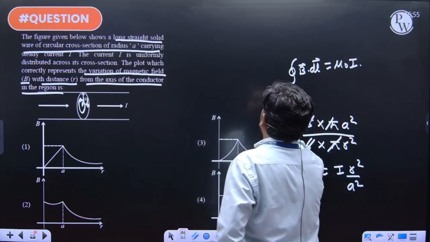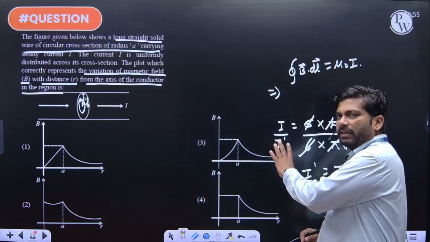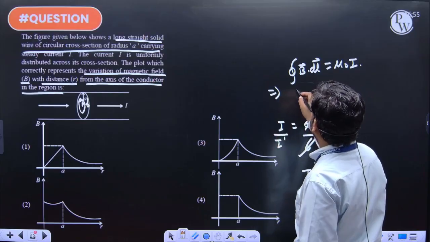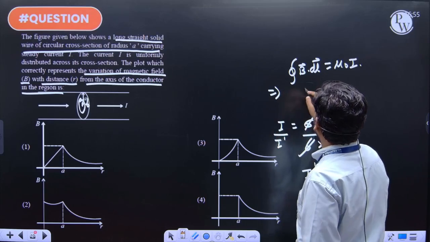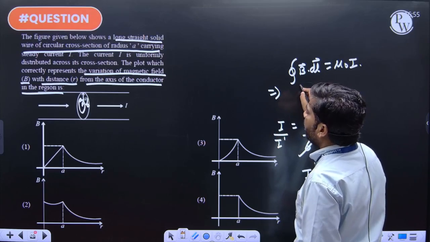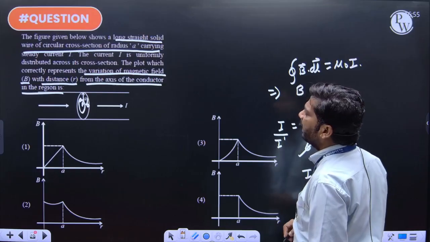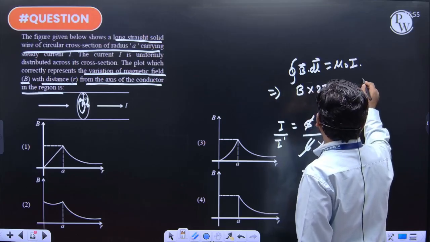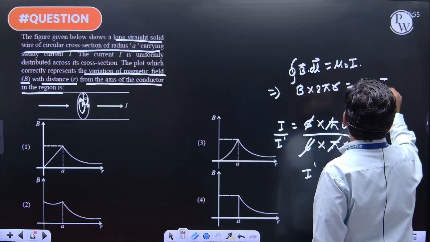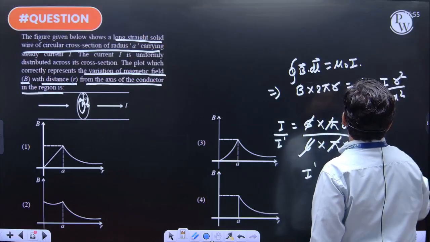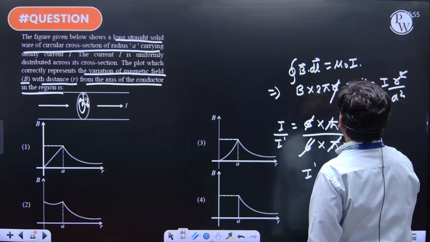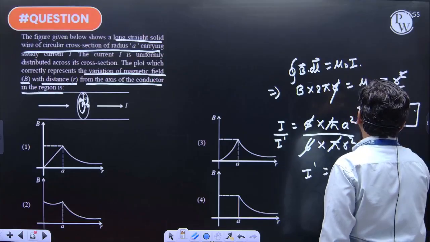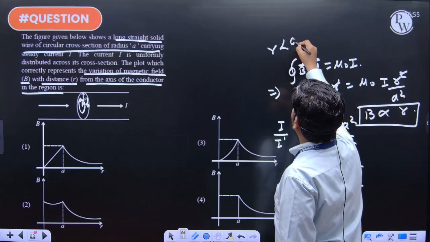So from now again we will use Ampere's law. Suppose you don't know the expression, then you can use this to get it. So the line integral inside, B dot dl. Here the magnetic field is constant, so B we can take out. The integral of dl is 2 pi r, and that is equal to mu naught into the current, which is I small r square divided by a square. So one r and the other r will cancel out. So what will you get? B is proportional to r. This is the case when r is less than a.